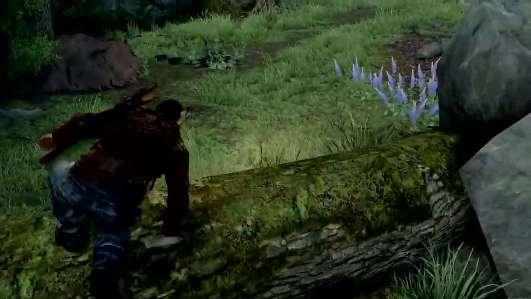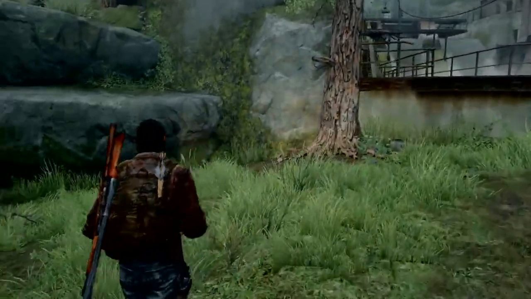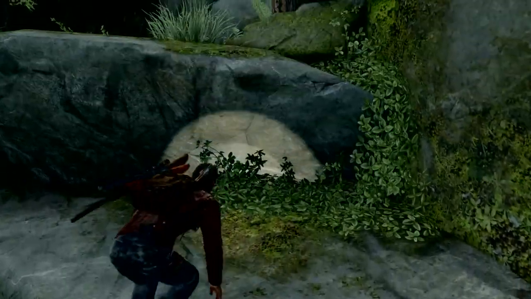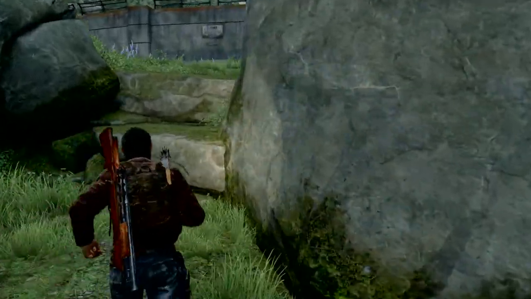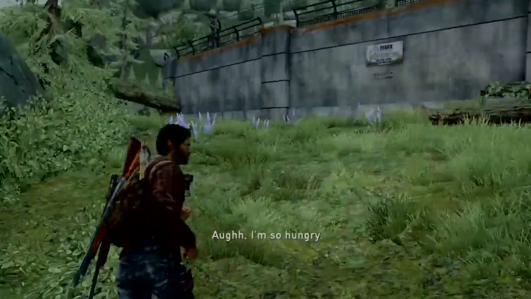And this is just classic Joel trying to shut off, and Ellie clearly wants to talk about stuff. Joel's like, nope. So head up here. I mean, you can go back on that walkway to the right, but I decided to go up the stones this time. Both go to the same way, so not much of an issue.